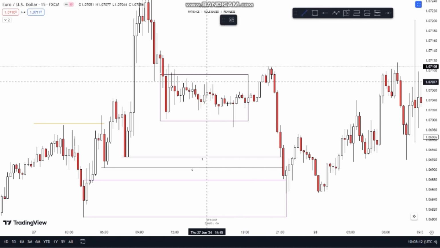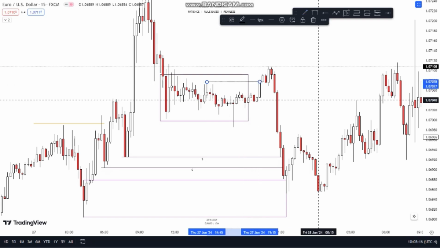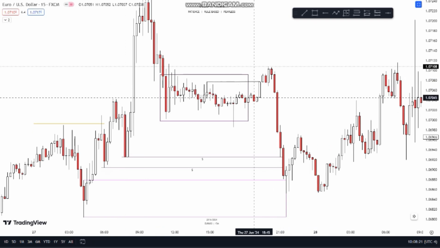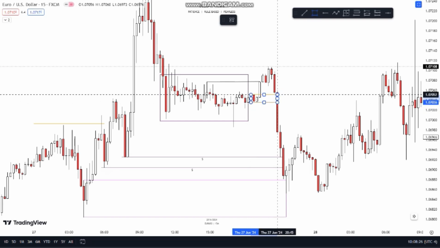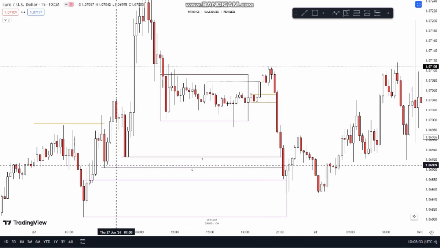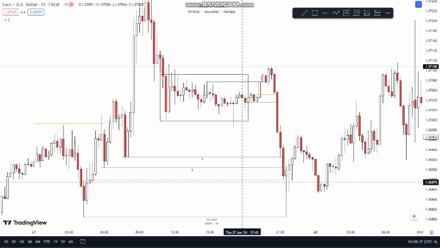Let me not use this one. They broke here. So most traders, the ones that didn't enter here, will be saying, yeah, this is an opportunity to buy from here, and got in here, setting their buy trade here to ride on with the price. What did price do? Boom, swiping out their liquidity and came down to this demand zone and respected this demand zone. Trading involves a lot of patience and rules.